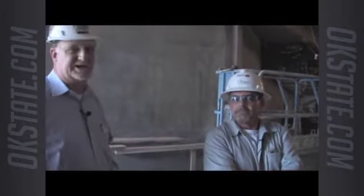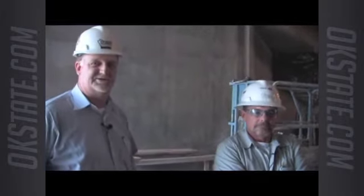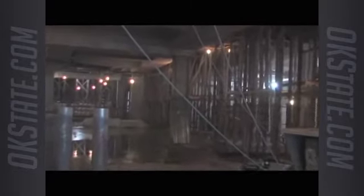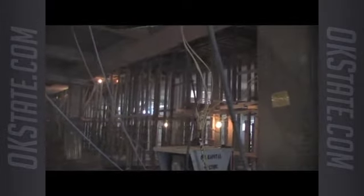These crews are going to move on through the job from the basement up to the mezzanine plaza level, then up to the arena connection level, and eventually to the suites and the club area. This shoring to the north of us is an actual strip of concrete that we left out — it will be poured back after 90 days of cure time of concrete from the center of the building back south. We have the same condition from the center building back north — another pour strip over there. We have to wait 90 days before we pour that in, making sure that all the concrete has done all the shrinking it's going to do prior to setting that concrete.